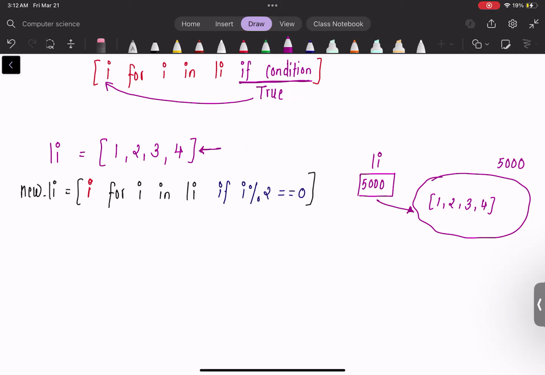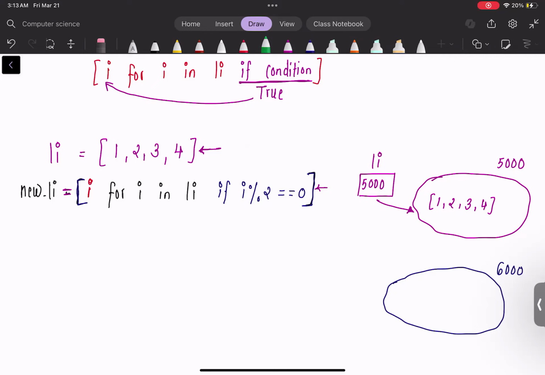Now let's jump to line number 2. Assignment operator is right to left associative. So the right part will be executed first and then the left part. So what is the right part? In the right part, you can clearly see we have brackets over here, and these are list data structure brackets, right? So one list object will be created in the memory. Let's say the address is 6000. Okay, understood.